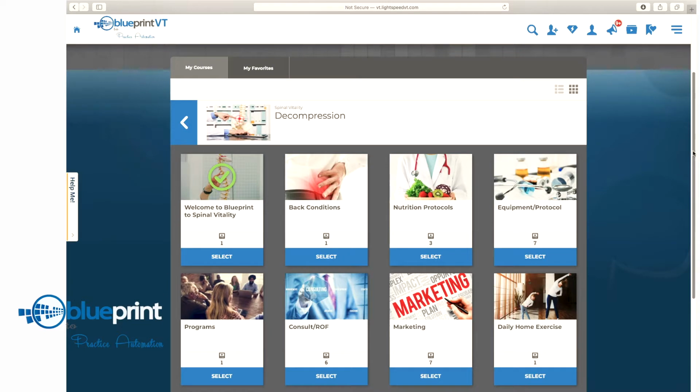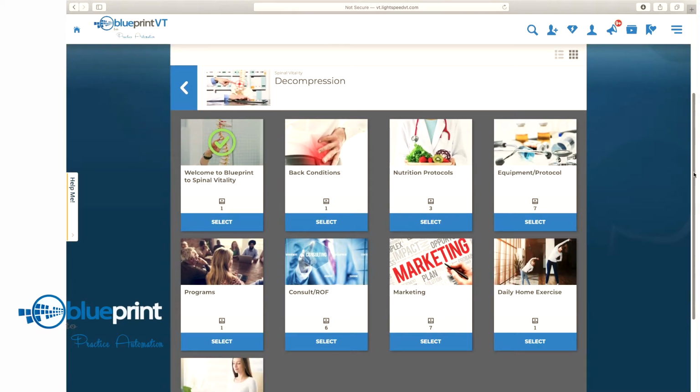So our decompression program, the automated video content and the online education, that can fit in any type of decompression protocol. So if you're doing decompression in laser, if you're doing decompression in this, there's a lot of them out there. I know all of them. It doesn't matter what you're doing, it fits in it. Okay, so if you want to replicate yourself and pre-educate your patients better through video in your office, and then keep in front of your patients through online curriculums, then it's going to be a good fit for you. If you don't care about those things, it may not be a good fit for you, but I can't imagine that you're not caring about that.